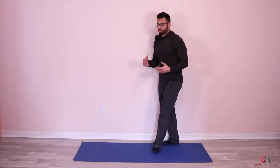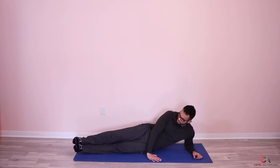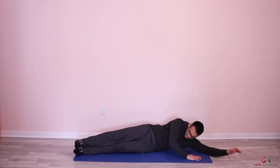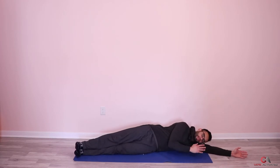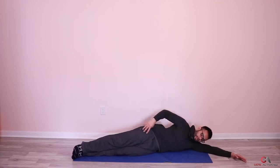Now we're going to do side-lying leg raises for your glute medius — the side of your butt. This muscle is very underworked for most people and causes a lot of low back issues. When it's strong it holds up your body's weight; when it's weak your lower back gets overworked and starts to hurt. Lie down on your side, feet on top of each other, ear resting on your bicep, other hand on your hip. Shift your hip slightly forward so it's in line with your body.